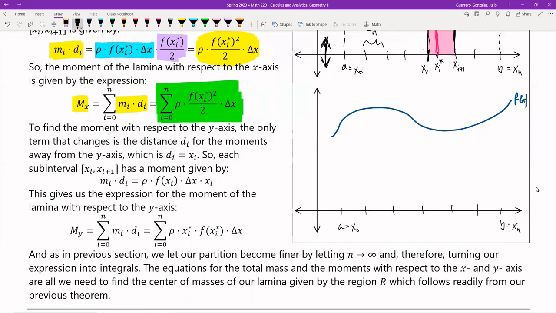Now I'm going to find the moments. So I'm going to put this up here: the moments with respect to the y-axis. So now I'm looking at stuff in this direction. I know that sounds confusing, but just keep in mind that we're looking for stuff with respect to a particular axis. Same shape, at least I tried, from a to b.